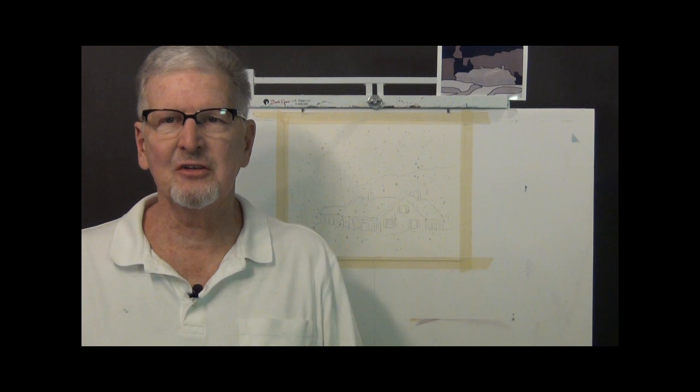Today we're going to do another painting in the series of the Collaborator challenges. This is Collaborator challenge number 6, and there are only 3 of us working on it this time. One of our collaborators decided to drop out for a while, so the 3 of us are going to do this. This will be Clive Powell and Jason Bowen, both from the UK, and myself here from the United States.